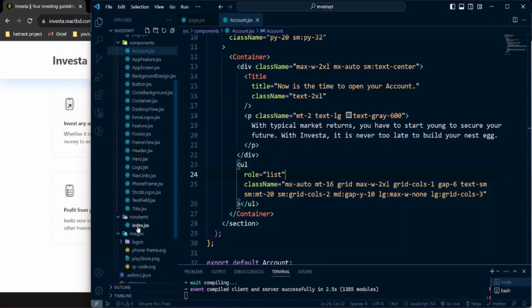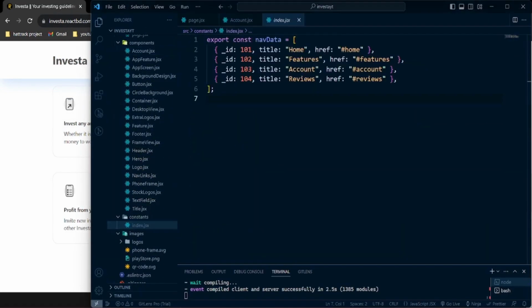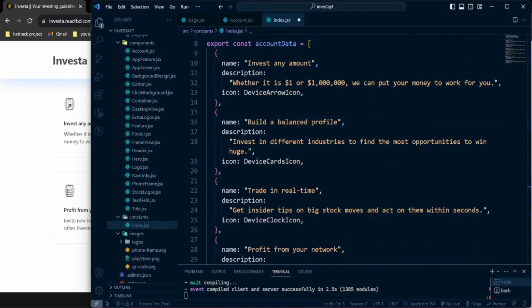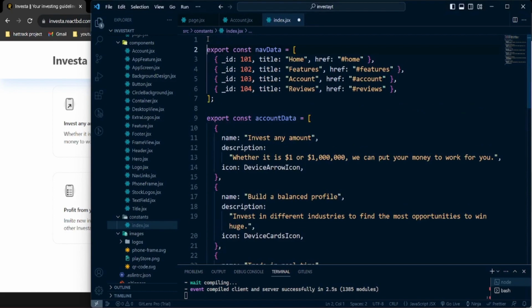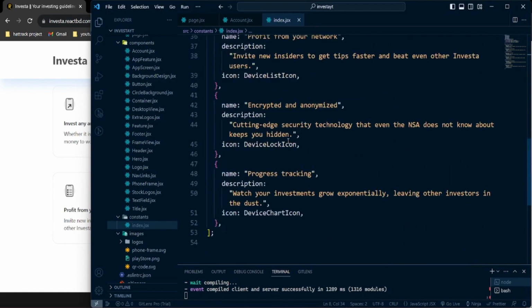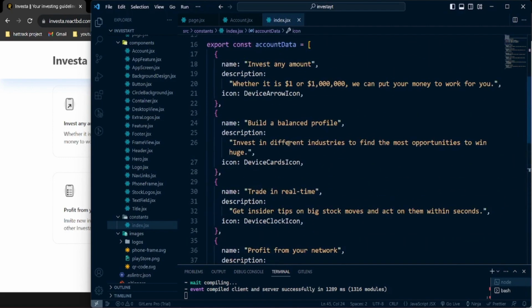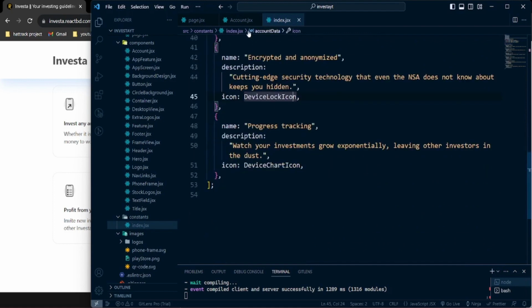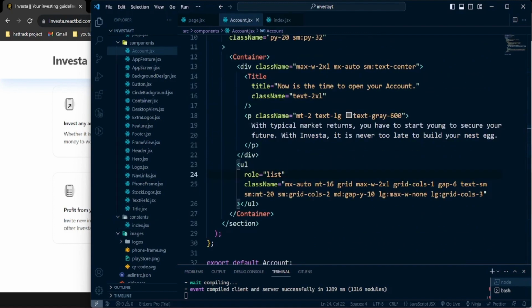So what I'm gonna do, I'm gonna go through with that index.jsx, and now here I'm gonna pass that account data, and that data will contain all other things. As you see, the icons, we need to import that icon from that stroke icons, that stroke logos we used already beforehand. So I'm gonna import from there, and then I'm gonna just define it here. So now we can access that info because we are exporting that account data. So now we can use that data to create the functionality over here.